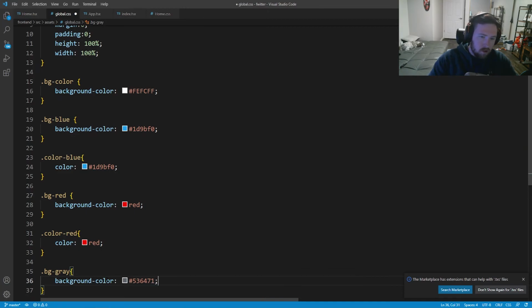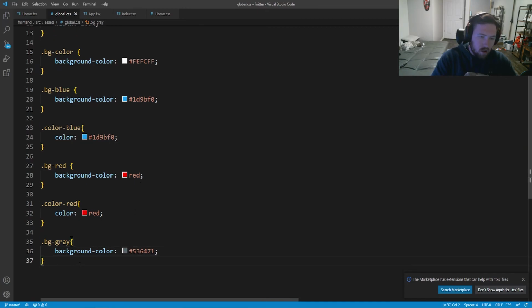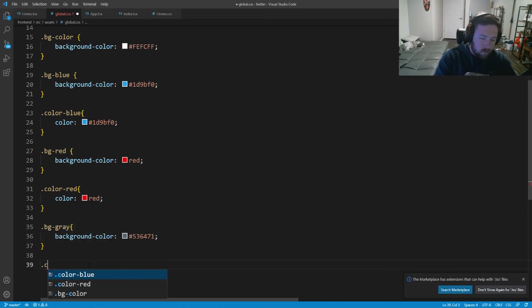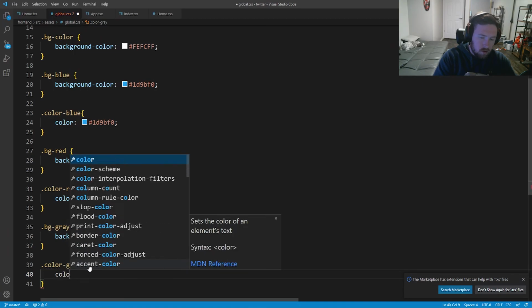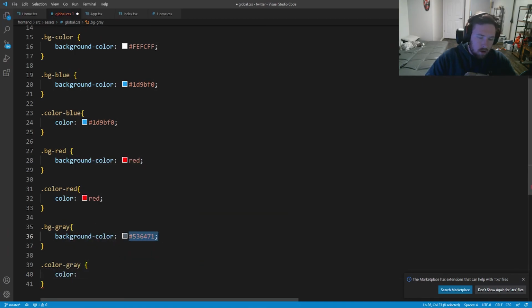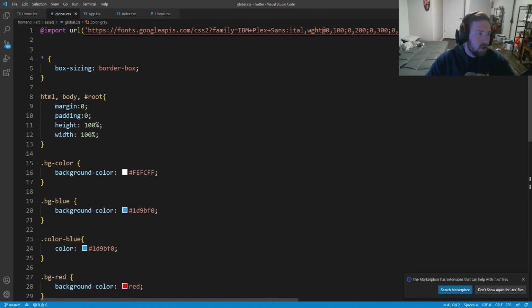So again, a random color. That's the color gray that they use. .color-gray. And then we're going to say color: and then grab this color. I may change some of this to be styled components. I'm not 100% sure yet, but we'll see.